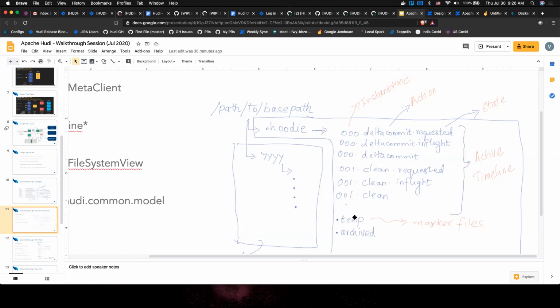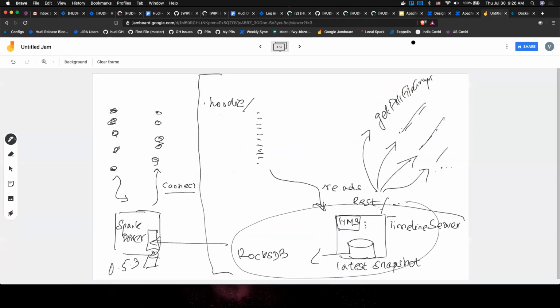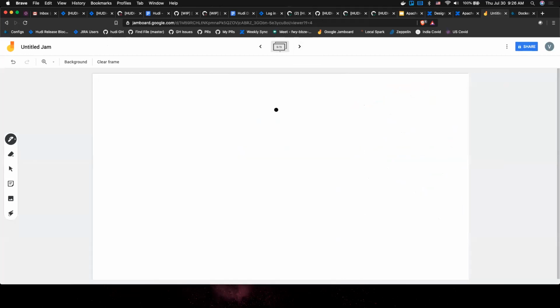So temp has what we call marker files. I'll explain what they mean if you are curious about it. Or, given that we have half an hour, I can also jump into the code. But at a very high level, when you're doing a write, let's say there is a base file and you're trying to do an update in copy on write, where you're trying to version this file. You want to make file F into F prime, so as not to confuse you guys.